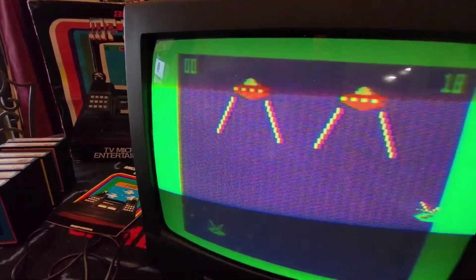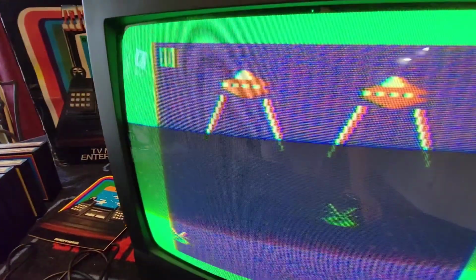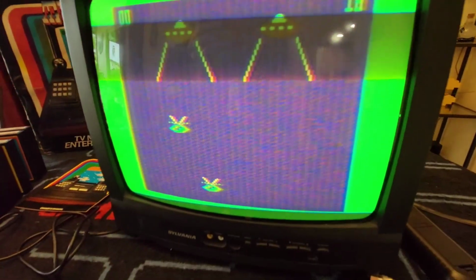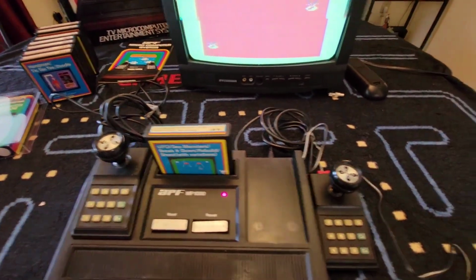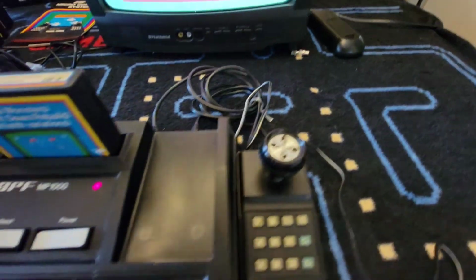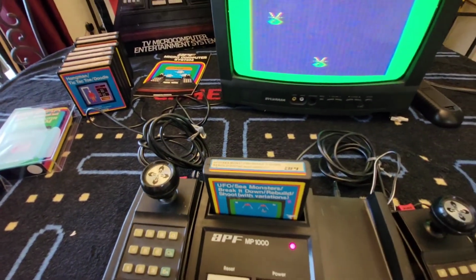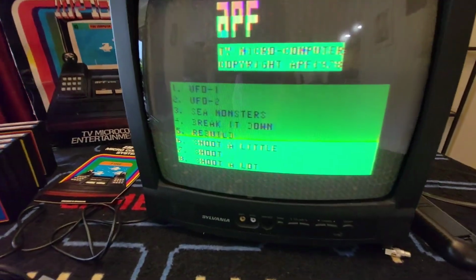So I guess if the second person had started up, they could have played at the same time and you just see who gets the best score. So that's UFO. Now, I don't want to play too long on this because the power brick down there gets super hot and so does the side of the game. So I don't want to play too long. Let me reset.